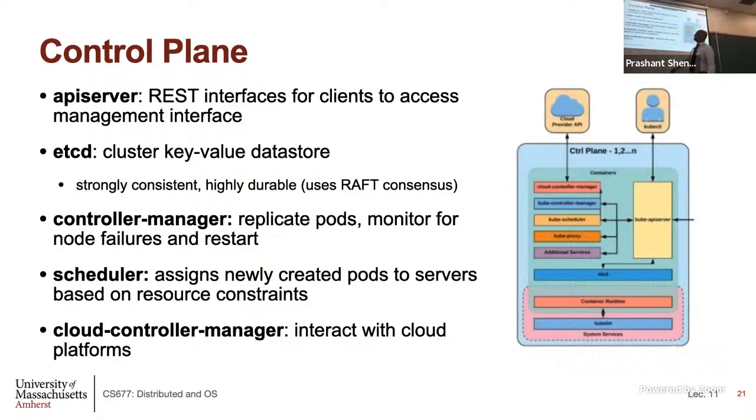From our perspective, only 2 or 3 are important. The scheduler decides where your applications run. The controller says that once the application is running, if there are failures and so on, restart that pod somewhere else. So it's actually giving you some nice services. And etcd is storing the state of your cluster on disk in a database. It's a key value database, but still a database. So these are essentially the components of Kubernetes.